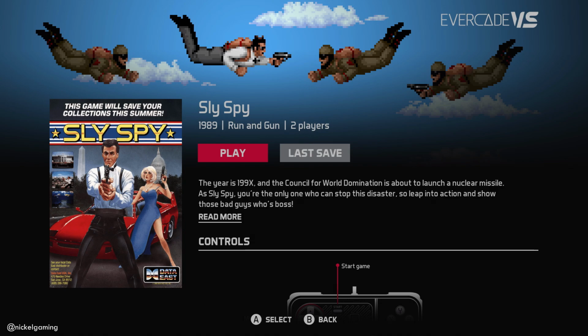Okay, so the year is 1990X, and the Council for World Domination is about to launch a nuclear missile. Well, okay, this game is leading with some pretty serious story stuff straight from Jump Street here. As Sly Spy. Nailed it. You're the only one who can stop this disaster, so leap into action and show us bad guys who's boss. Right, this is the only Sly Spy game I've ever heard of. I'm guessing it didn't become a franchise, because the name itself is an absolute nightmare.